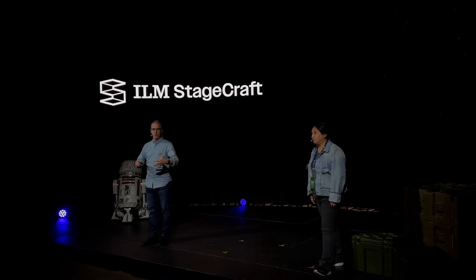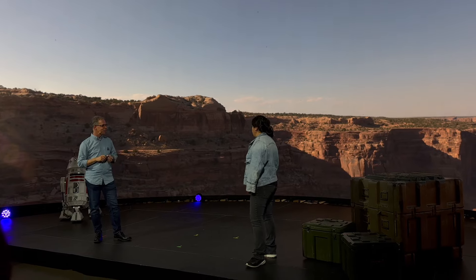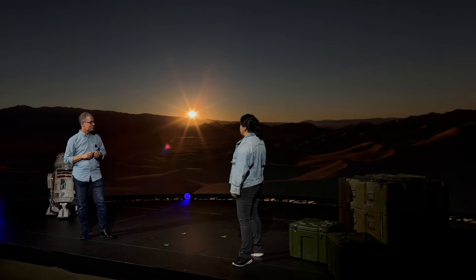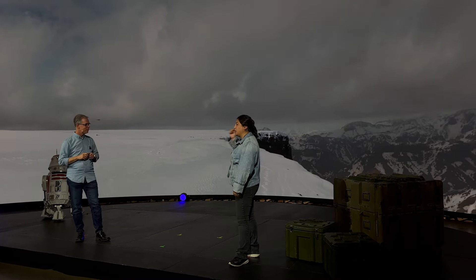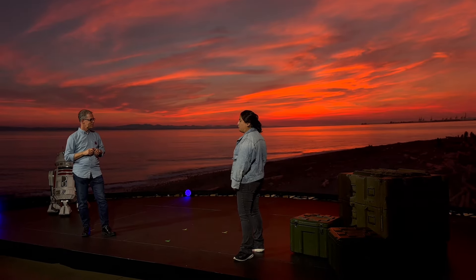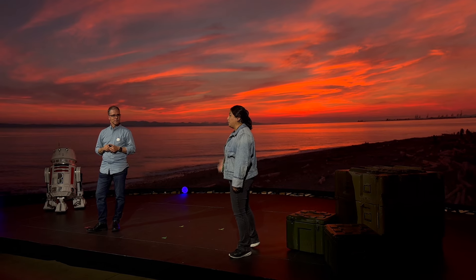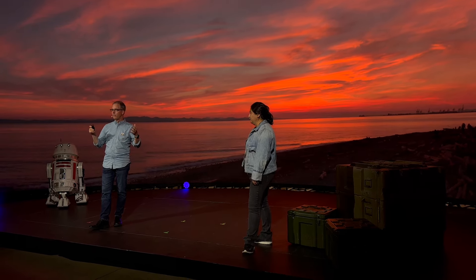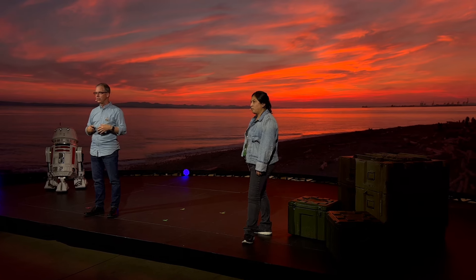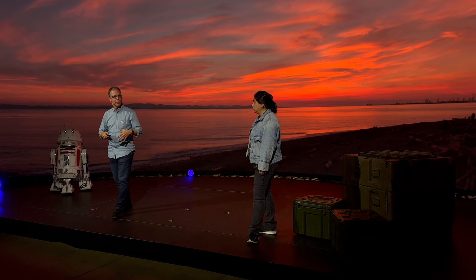We can use this to go to crazy places you've never seen in Star Wars, but we can also bring any real-world location onto the soundstage. We can go to the desert, and with the click of a button go to San Francisco and then back to another desert environment. We can control these panels to actually hold the lighting — Magic Hour is one of the DP's dreams, and we can shoot it for eight hours in the volume because we can hold that image much longer than you'd get shooting outside. For a very efficient team, a couple of people can go to a new location, bring it back to a soundstage, and visit four or five locations in one day — an amazing opportunity to bring that kind of production value into one soundstage.